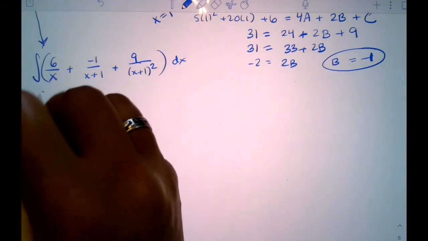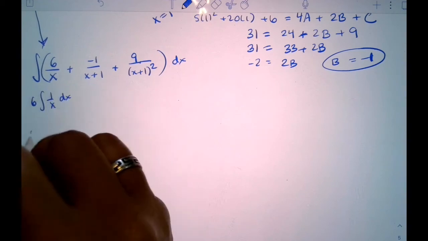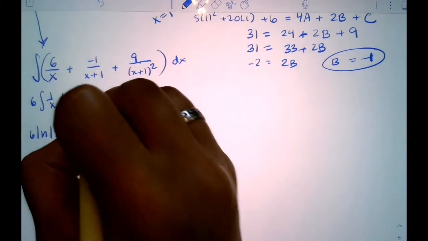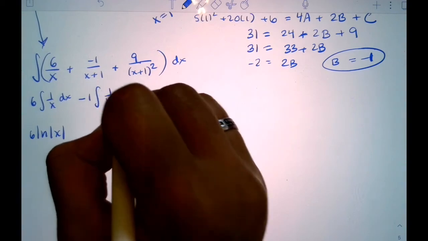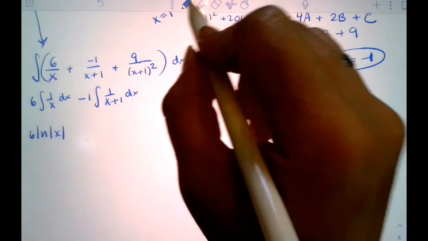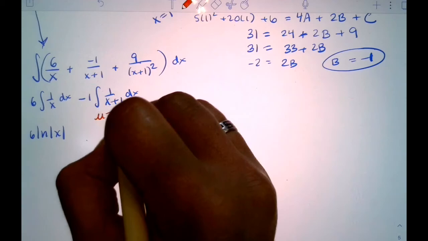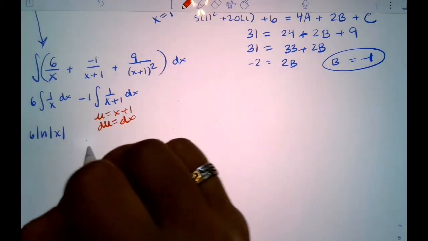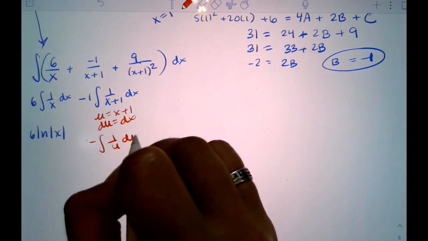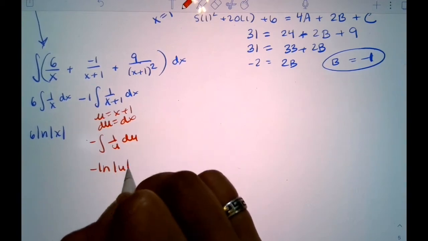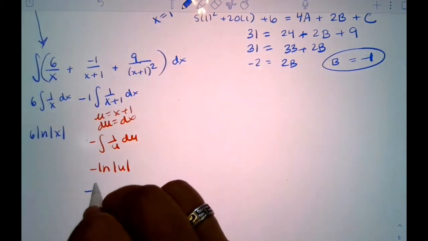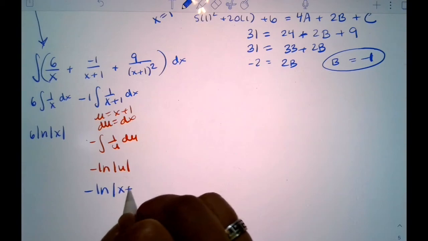I'm just going to pull the 6 out. That's going to be 6 natural log absolute value of x. It's just a basic rule. I'll say the same thing on the other guy here. You just pull out the negative 1, right? This technically is a little u substitution. We can go full throttle and write everything down here. I don't want to lose anybody. You are letting u equal that denominator. So what do I have? 1 over u du. Well, that's natural log absolute value of u. Okay. So what does that bring me to? That brings me to the negative natural log absolute value of x plus 1.